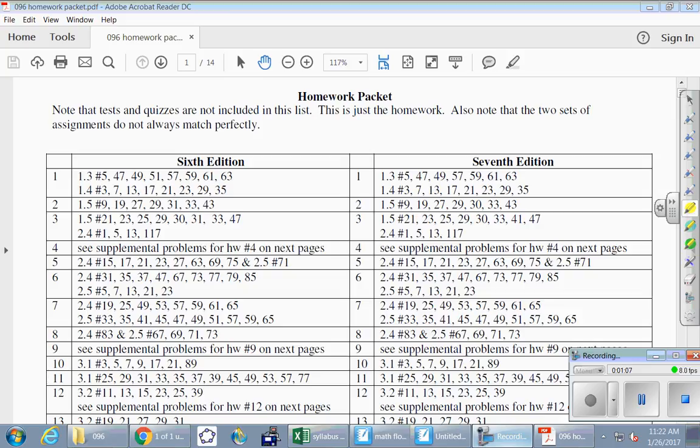Let's take a look at this homework packet. You don't need to take it out. But again, we just finished lesson number 1, and so the homework assignment is right here labeled 1. And so the current active homework assignment that is due next time is here, sections 1.3 and 1.4. These problems, or in the 7th edition, slightly different problems, okay? So this is how we're reading the homework packet. So is it like 5? Is it 5, and then 47, and then 49. Okay. All right. So let's take a look.